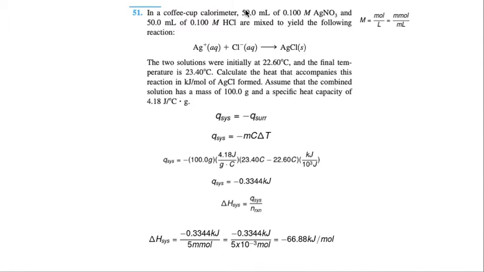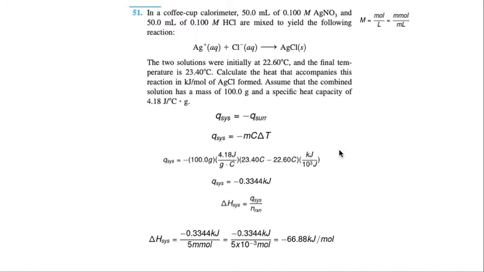So it's key that there is no limiting reagent in this problem. We can use either moles of silver or moles of chloride because, again, this is associated with one single reaction, right? So this is moles of reaction. And so really, these both would be 5 millimoles of silver ion reacting with 5 millimoles of chloride ion to produce 5 millimoles of silver chloride solid. So this would be 5 millimoles of reaction.